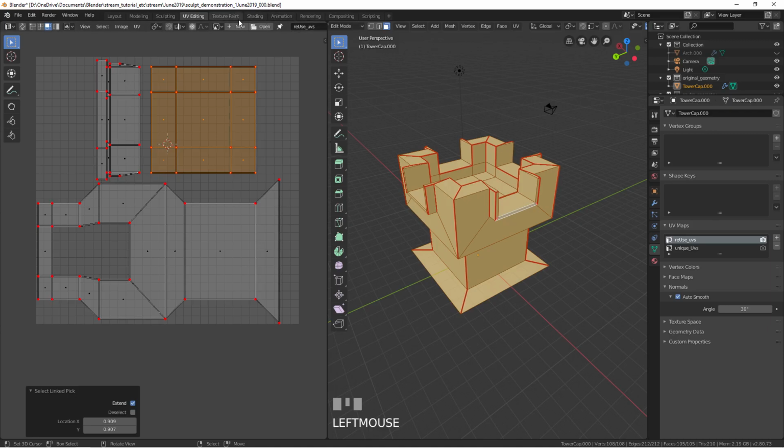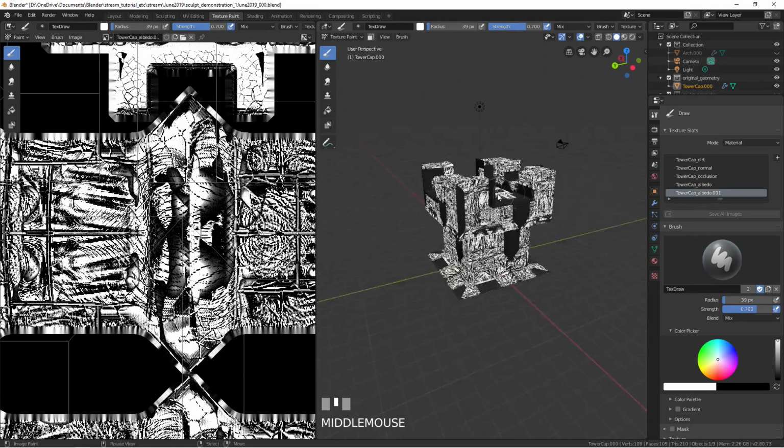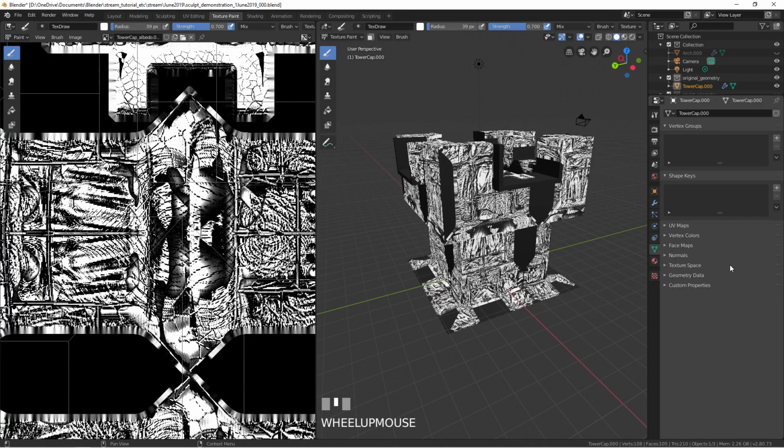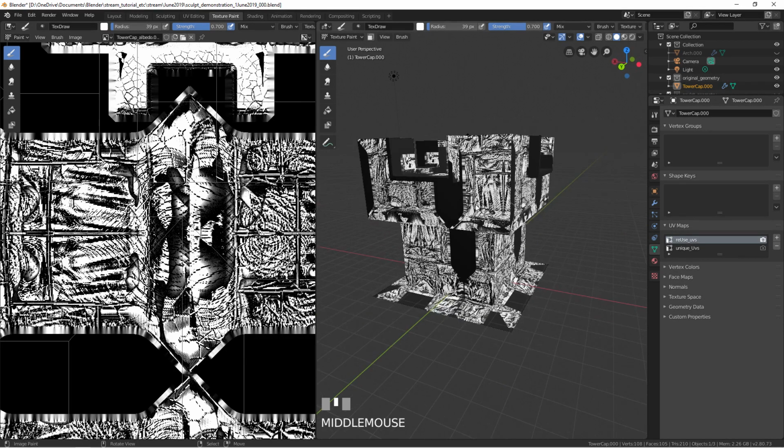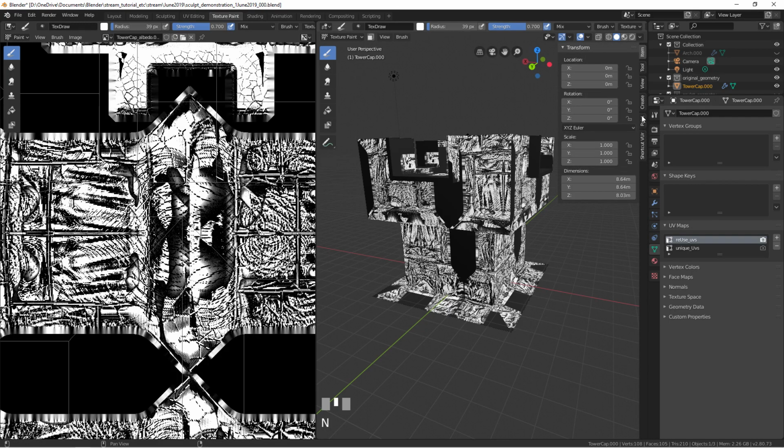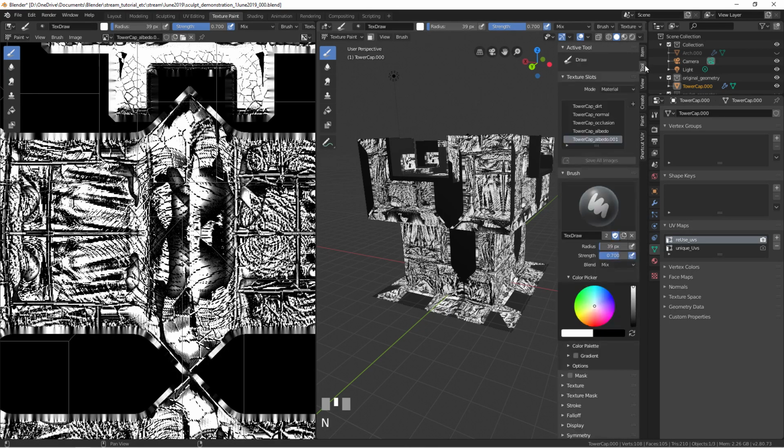So first we're going to paint onto the symmetrical texture. Make sure we click on this guy, and over here in texture paint. Cool.